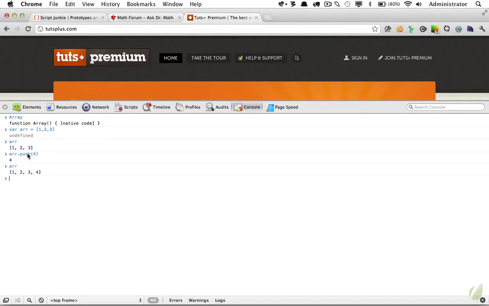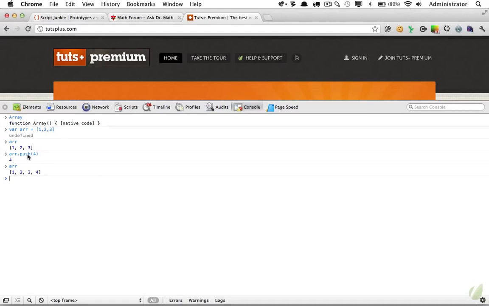But have you ever thought to yourself, where is push coming from? JavaScript doesn't have classes, so how does array have access to these methods? Well, if we take a look at Array, we can see that it is a function. That's a little odd. Typeof Array is a function. What about typeof Object? That's a function as well. So now we're starting to realize, okay, an array is just a constructor function.